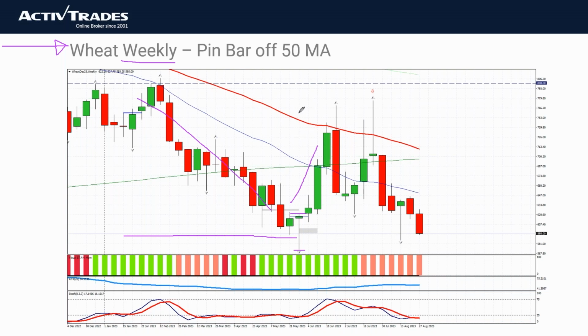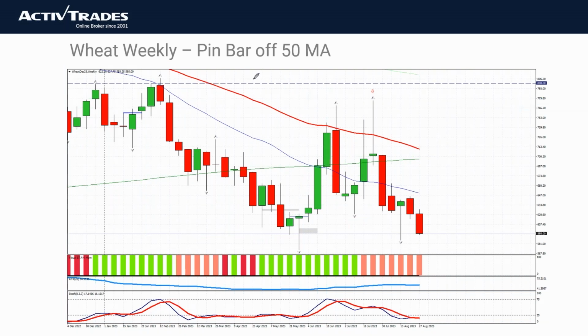move quite significantly higher. Whereas for me, personally, I like to identify what the dominant trend is. Price has been beneath the 20 and the 50 period moving average. We can see price pulls back to the red 50 period moving average and puts in an engulfing candle, which is followed by a pin bar. Then price pulls back here, and this candle is a bearish pin bar. Price tries to push up above the 50, but it can't, and it falls all the way back down. Let's just clear the drawings.